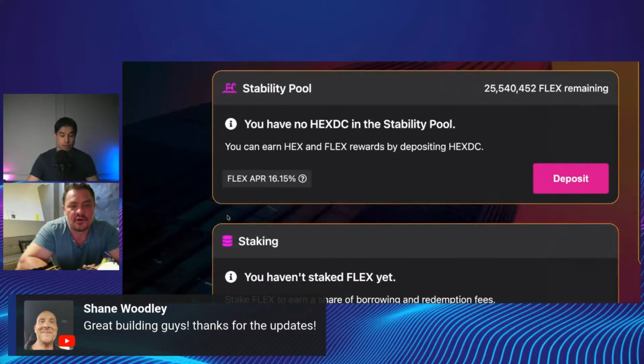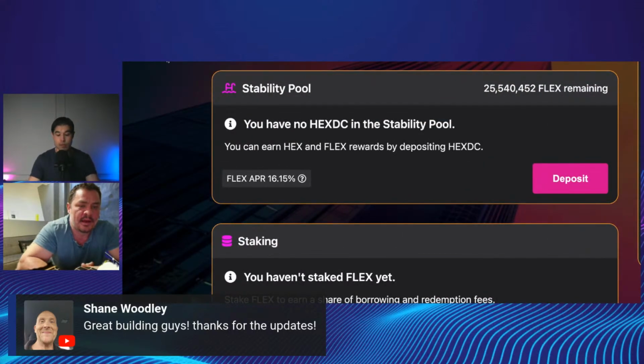All right. So you can take stable coins, park them in a stability pool, maybe even use our other front end soon enough, which will automate taking that 16.15% yield and turning it into whatever you want it to turn into constantly every day, right? So soon you'll be able to use Amplifier to do that for the Flex protocol. But you can still do that manually, just coming to Flex.